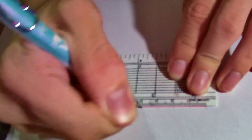Number 2, number 3, number 4, number 5. So in the end you should have 5 of these lines.